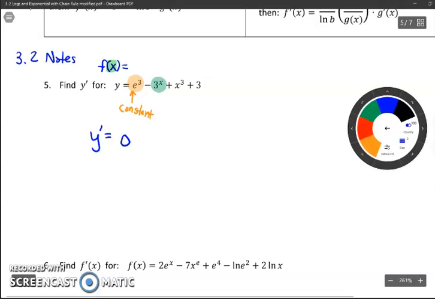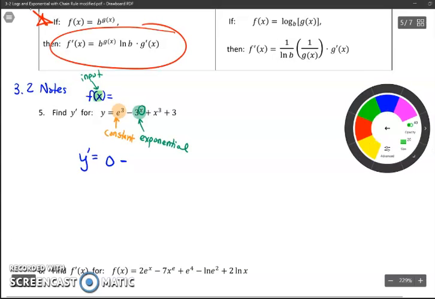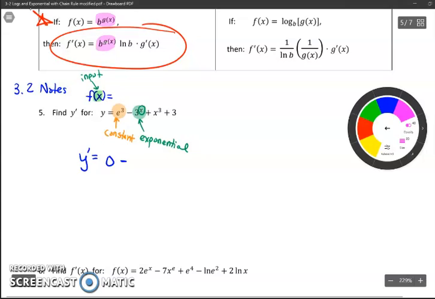Think about the input. Where is the input being sent? To the exponent. That makes this term exponential. So we are going to follow our exponential rule. And I have the generic exponential rule up here because I know it's new. We're still learning it. So I'm going to follow that rule. Okay, so what does this rule say? It says we rewrite whatever the exponential expression was. So my exponential expression was 3 to the x. So I'm going to rewrite 3 to the x.